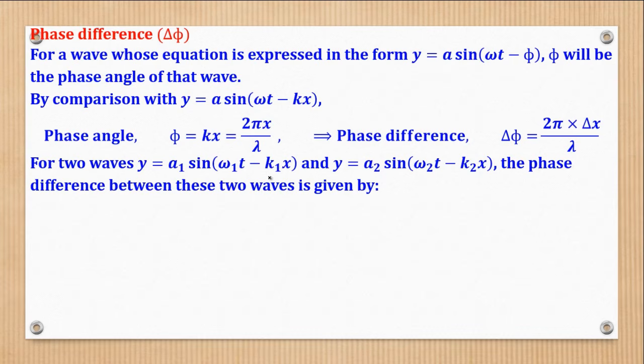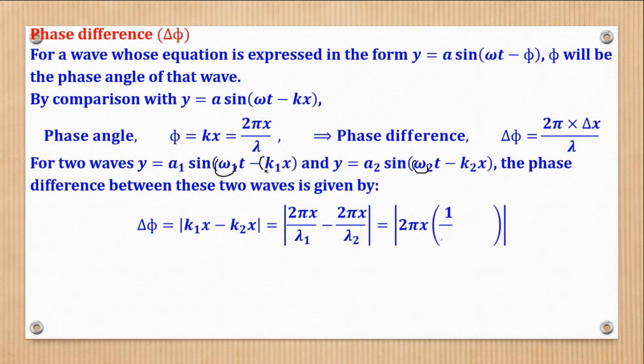So what if you are given two waves of different frequencies? If you see here there is omega 1 and here there is omega 2. How do you get the phase difference? Phase difference still will be got by getting the difference between this and this. So when I subtract them, I'll come up with this. It is magnitude because sometimes this one might be bigger than this, but our interest is a positive value. So substitute for K1, substitute for K2 to come up with this as the expression for the phase difference given the wavelengths of two waves.